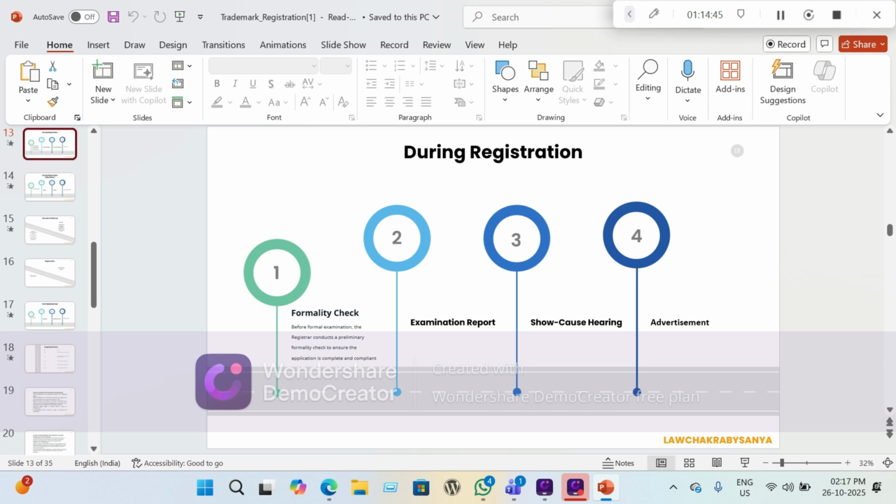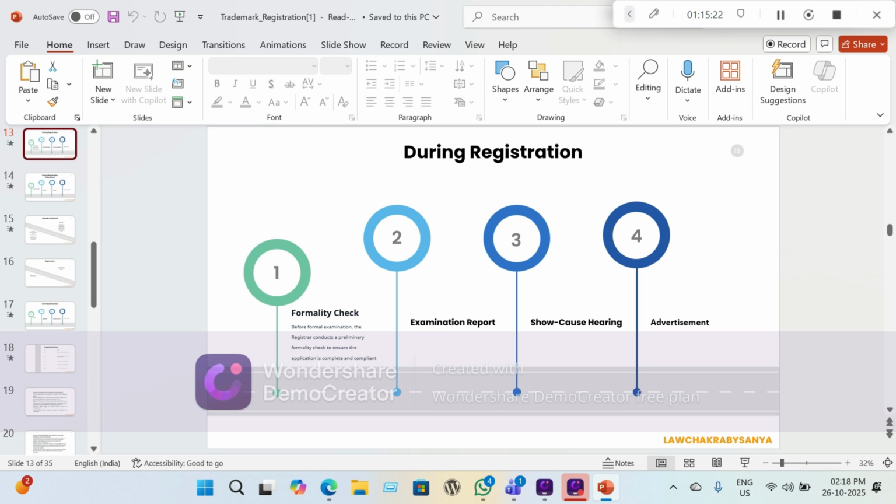Again, you can go and see others' replies and see how people basically navigate or maneuver their way through these kinds of objections. Then, if the examiner is not satisfied with your reply, they'll issue a notice for a show cause hearing. The show cause hearing is when you will be asked to appear. Again, you can appear online, and you'll have to explain your reply to the registrar, how their objection should be waived. And after the show cause hearing, if the registrar is satisfied, they'll accept the trademark application and issue the notice for advertising that particular application.